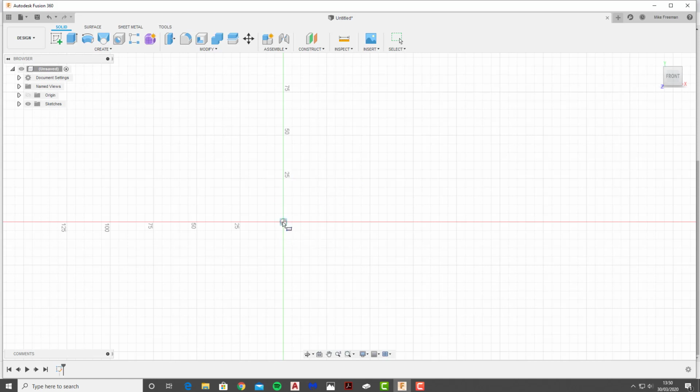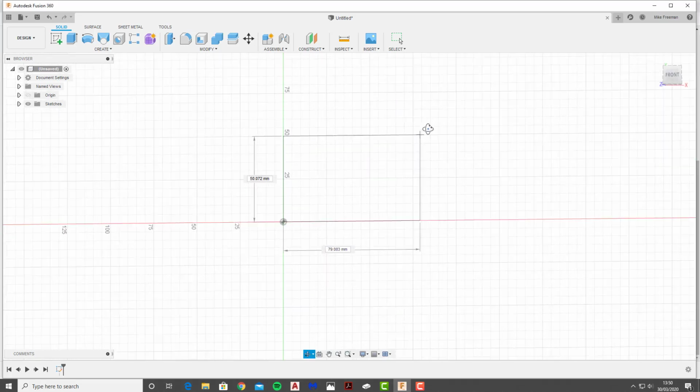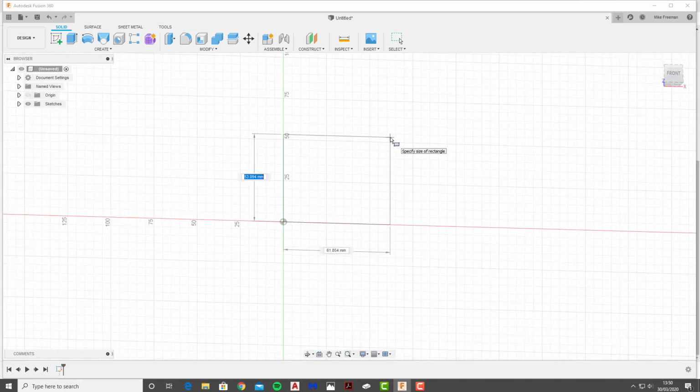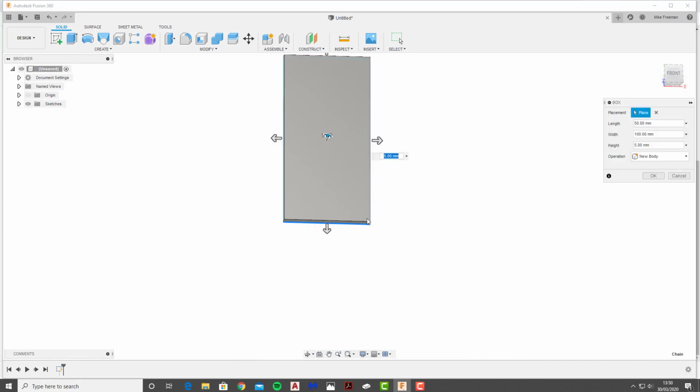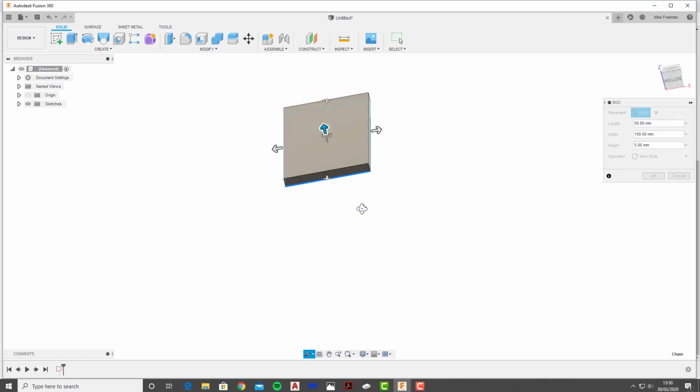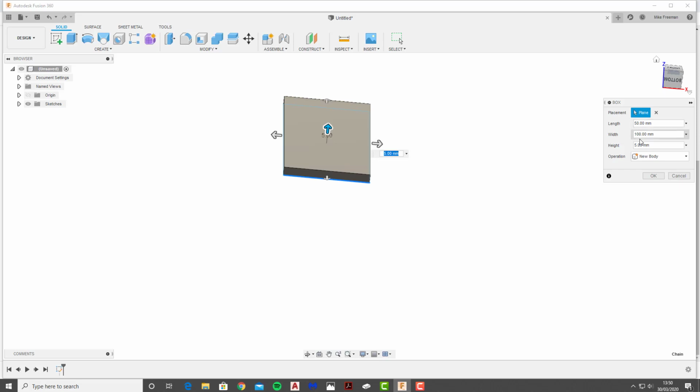And let's do something else. Let's press this corner, okay? And let's go 100 in that direction, 50 in that direction. Press return. Now, you can see this box comes up now. We've already told it it's 50 by 100. We can change that in here. Maybe it's 70, and maybe that is 150. We can also add our height, so maybe that's 25.